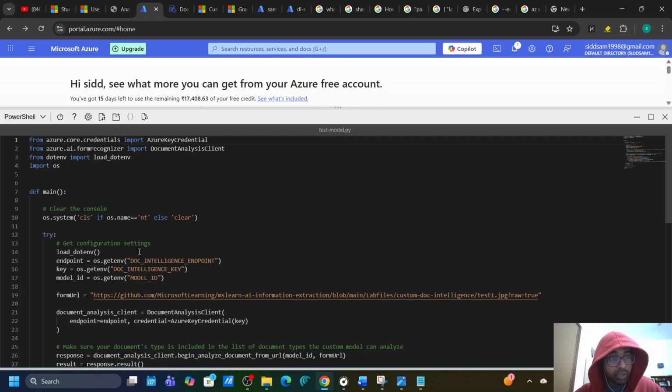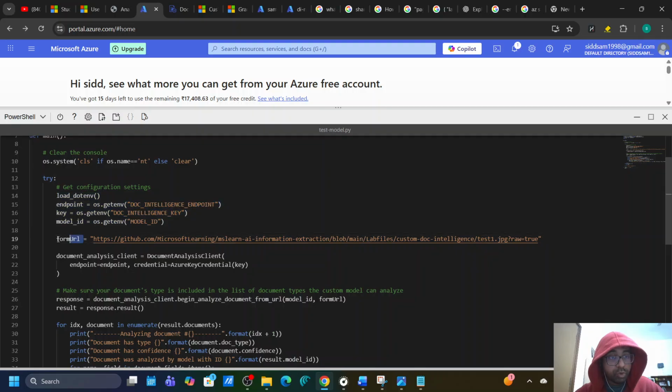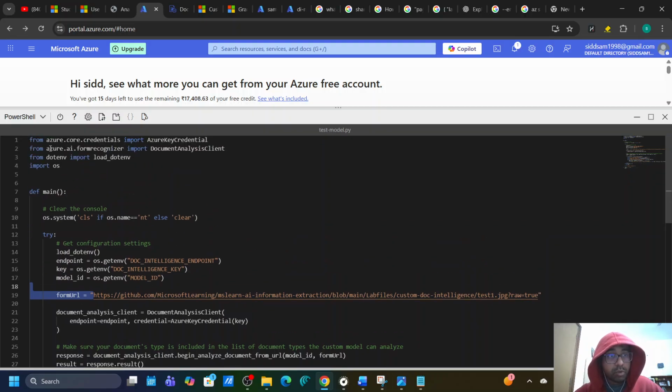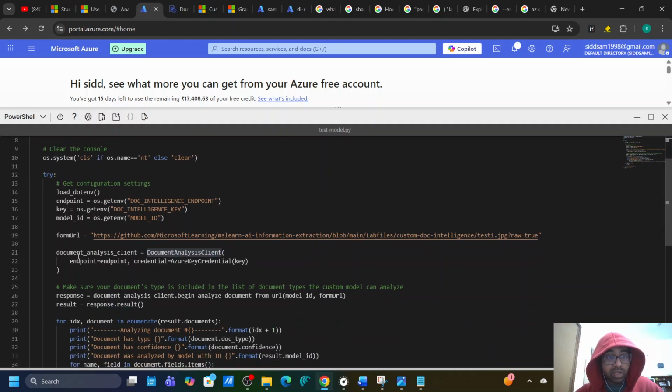So first of all, we are extracting the environment variables. This is our form URL, the URL that we want to test. We are creating a document analysis client. So from azure.ai.formrecognizer, we are importing DocumentAnalysisClient, and in that client we are specifying the endpoint and credential.